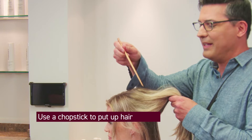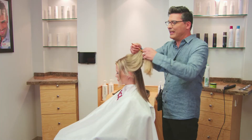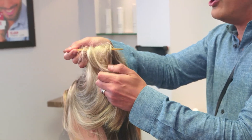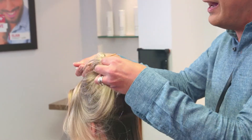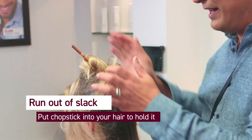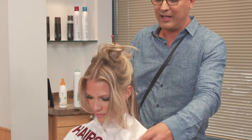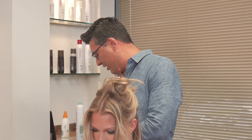When you put hair up with a chopstick, it's easier, and you can put all the hair up without having to take clips in and out. What I do is, as I twist the hair around the chopstick and keep it on top of the hair, I use this for slack. And then, when I run out of slack, that's when I put the chopstick right in, and it holds your hair up in two seconds, making it so that I can work section by section to flat iron your hair easily.